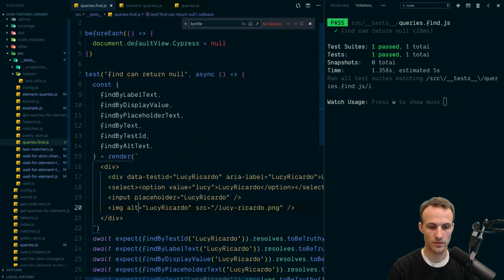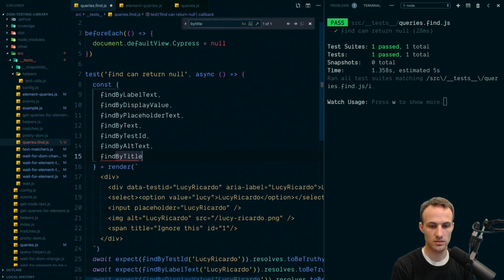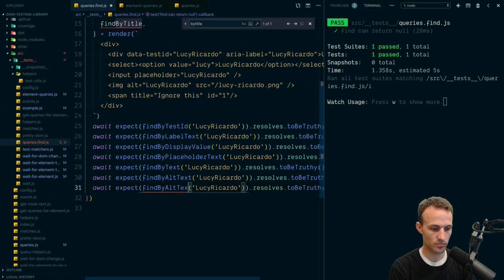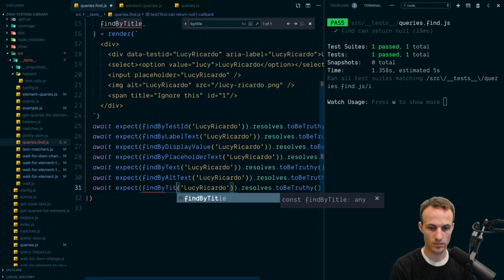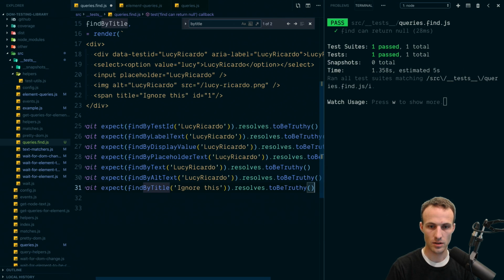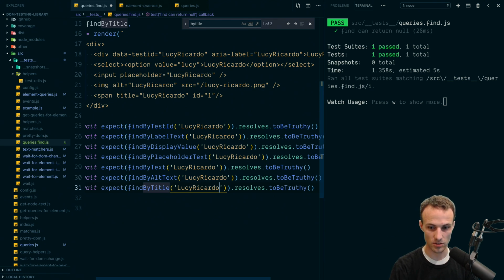Okay. Title. Find by title. Rely on the underlying queries to make sure that we're selecting the right element.